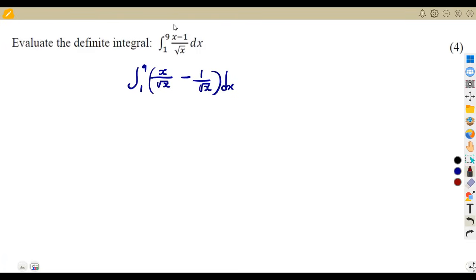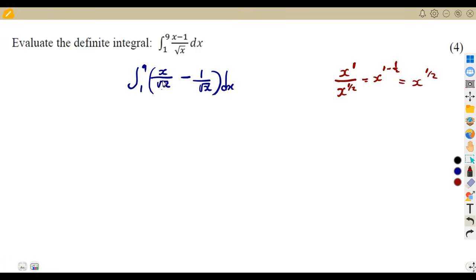Remember, if you are given a fraction with one denominator, you can separate the numerator with that denominator. But here, knowing from our laws of exponents, we are going to have the square root of x as x to the exponent of a half. So we are simply dividing x by x to the exponent of a half, which is the square root of x. Knowing that if you are dividing and the bases are the same, you subtract your exponents, which is 1 minus a half. So this is going to give us x to the exponent of a half.